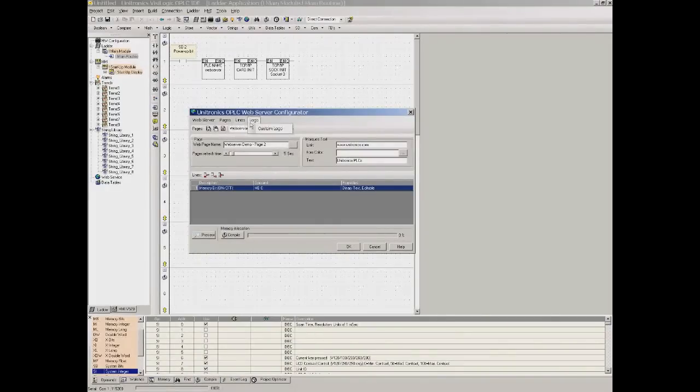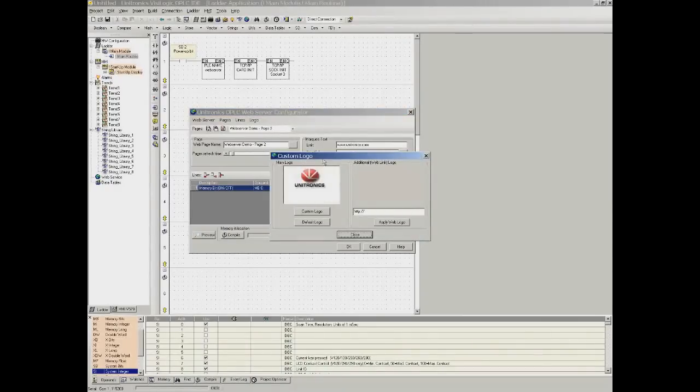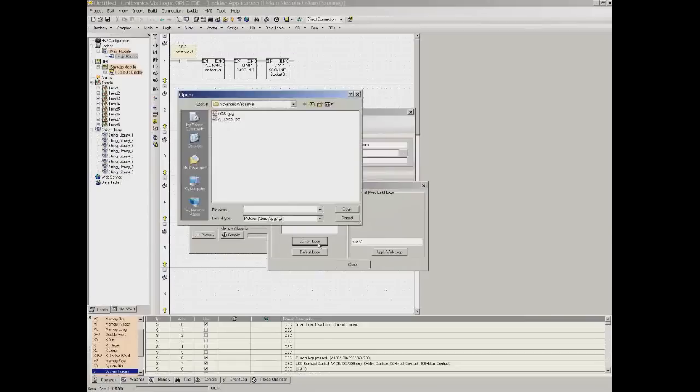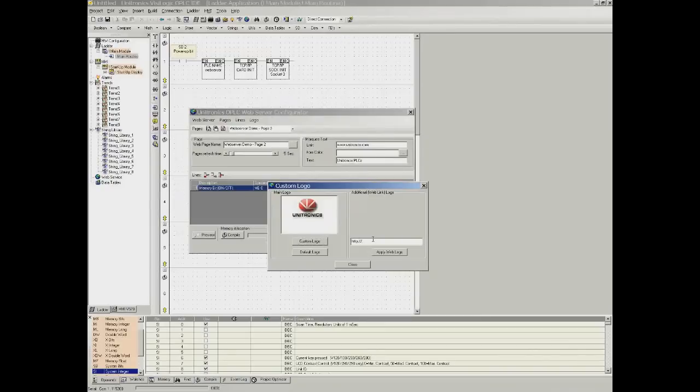Other things we can do is you can supply a custom logo. By default, the Unitronics logo will be in there, but you can click Custom Logo and have your own corporate logo in there. If you do the custom logo, this will save the image on the memory for the web server. However, you can also link to an external image as well. So if you just want to grab the image off your corporate website and specify the link for that image there, it will just redirect to that image, grab it, and display it on the simple web server.